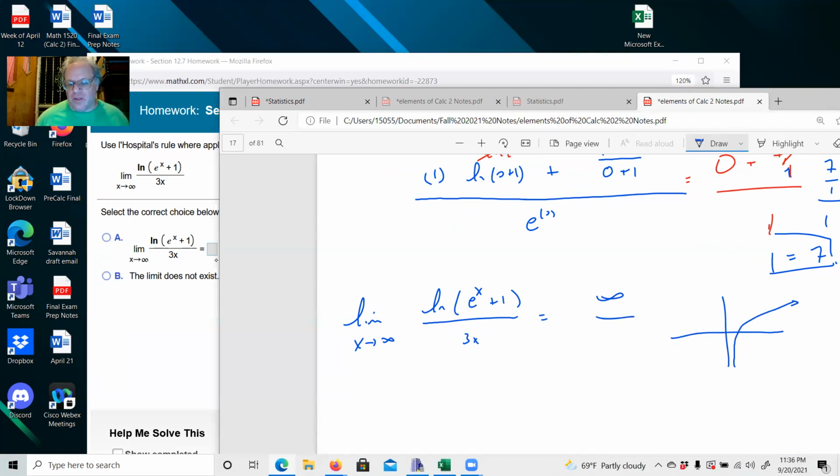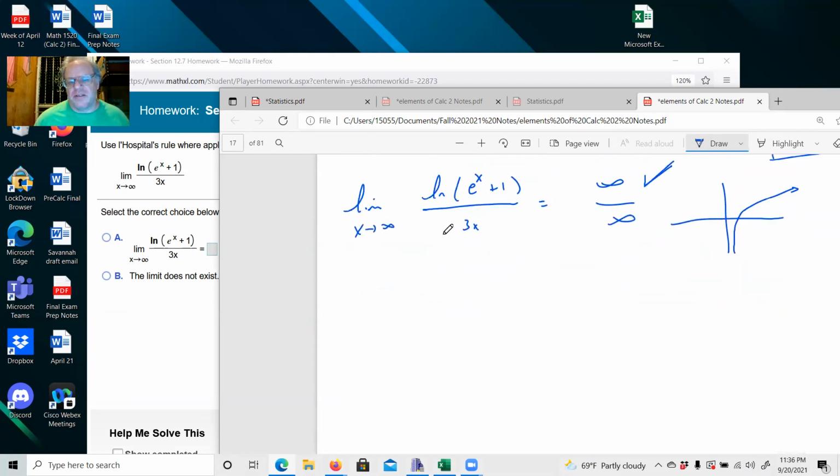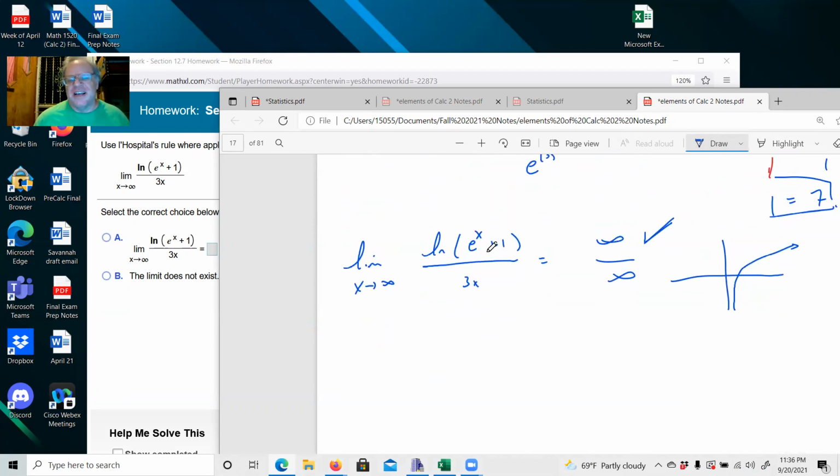Okay, and on the bottom we get 3 times infinity, which is infinity. Okay, looks like an indeterminate form. We're set. Okay, and even though I know your book doesn't lie to you, humor me in going ahead and checking your indeterminate forms. I lost a significant amount of points on one exam not doing this. It wasn't even a L'Hopital's exam. It was like an exam in the next class. So humor me. All right.